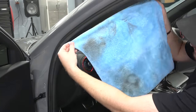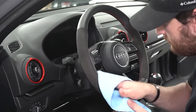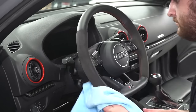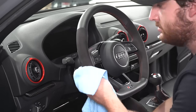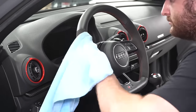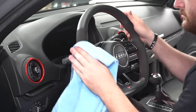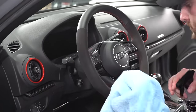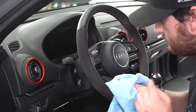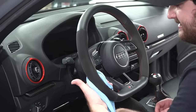But one tip when cleaning an Alcantara steering wheel or any type of Alcantara is mostly they don't have a foam backing. So you want to keep them as dry as possible. So what I'm doing is I'm spraying our M.A.D. detailing leather cleaner on the microfiber and I'm just simply rubbing it into the surface, and I'm going to repeat that multiple times. But yeah, you don't ever really want to just spray the cleaner on there because it can detach and that would be no good. But yeah, cleaning Alcantara is a very time-consuming process, but when done right, it looks brand new.